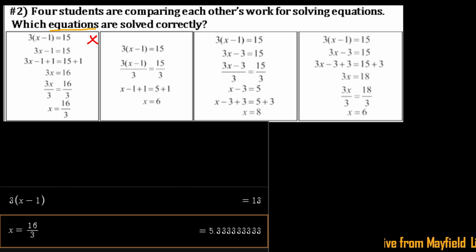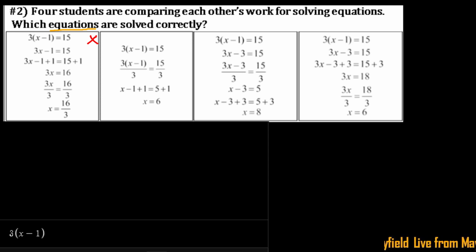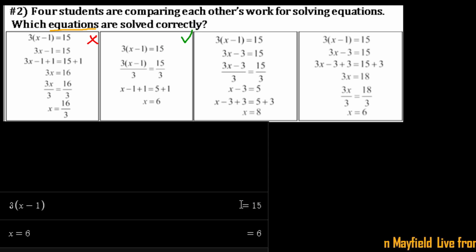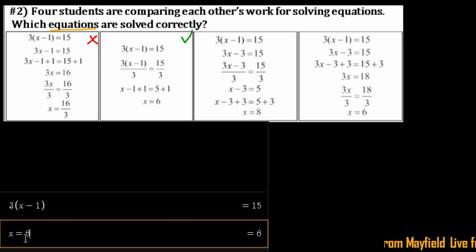Let me go back on here. So I have x equals, my next one is 6. So I can try out 6. It does equal 15, and so we know we're good. Again, we're looking at this value right in here. Since it equals 15, we know we are good. Trying one more on the side here, we say x equals 8. Since this value is not 15, which is what we're looking for, we know that we cannot include this one.